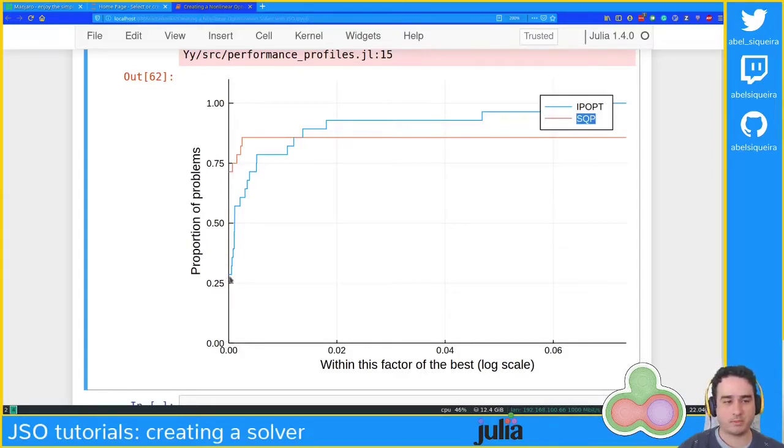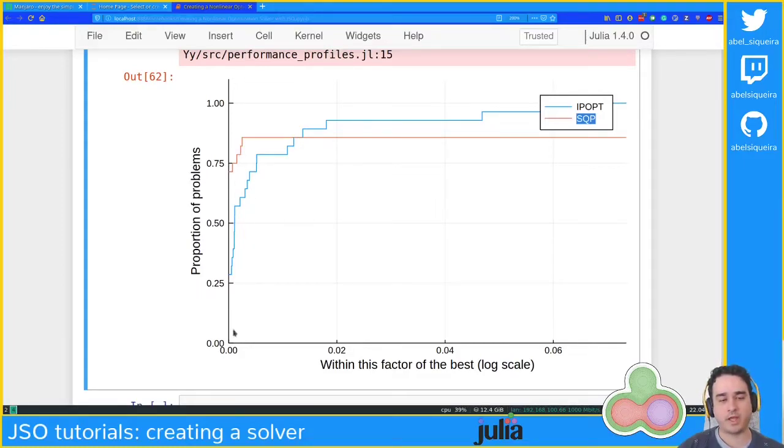So IPOPT has a little bit of an overhead, and then it surpasses SQP very fast. SQP starts fast solving problems because it essentially just solves a system and doesn't make any special calculus, but it doesn't do any better than about 80%.